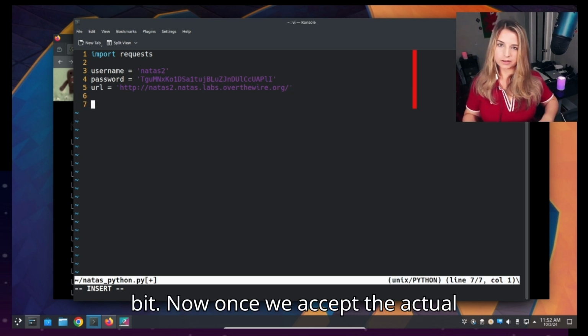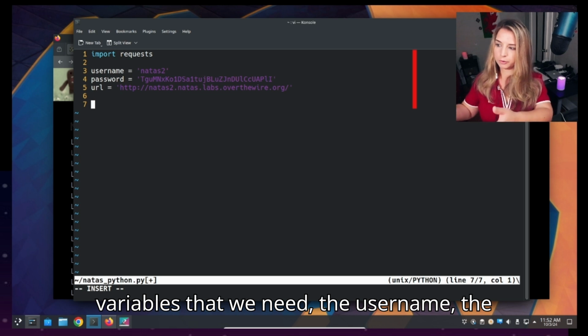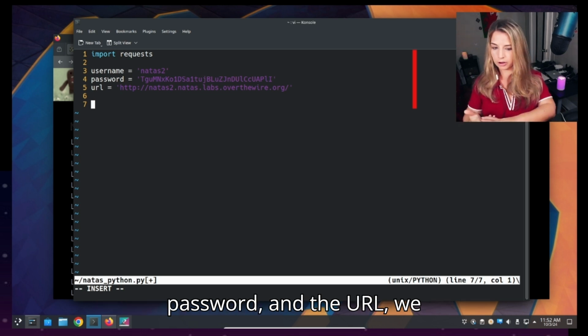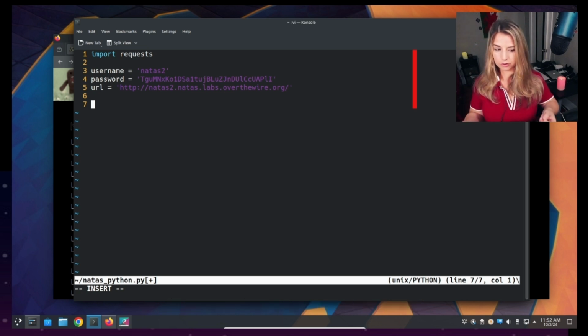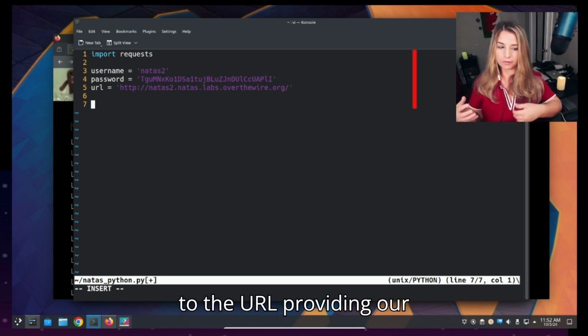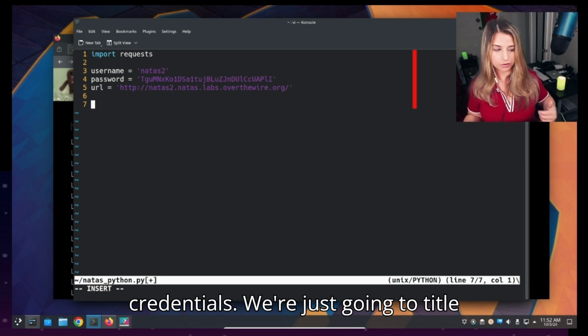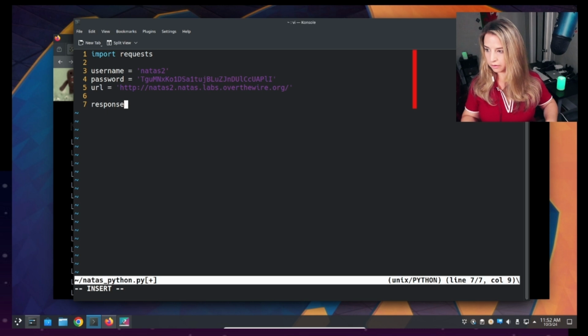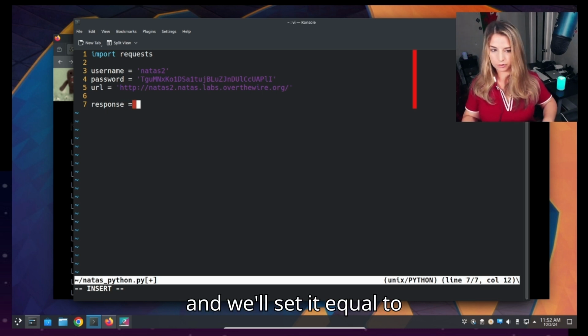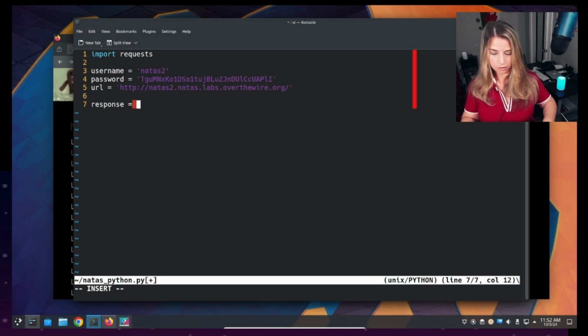Now, once we've set the actual variables that we need, the username, the password, and the URL, we want to send a GET request to the URL providing our credentials. We're just going to title this response, and we'll set it equal to a GET.